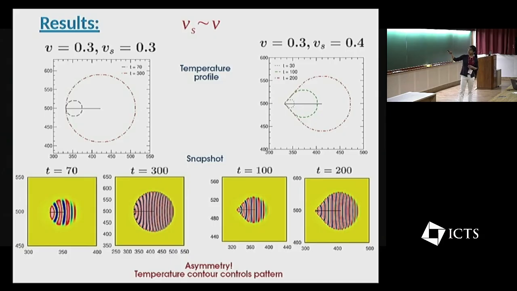The different colors here correspond to different times. As you see, as time progresses, the contour gets bigger and bigger. Similarly, one can now look at the snapshot of the order parameter profile. What you see here is that when the two velocities are equal, the patterns which are forming are also more or less circular. And in between, you have certain stripes which are of different phases, let's say A and B type phases. Whereas when you have the translational speed much larger, in this case, the order parameter profile also picks up the asymmetric pattern.